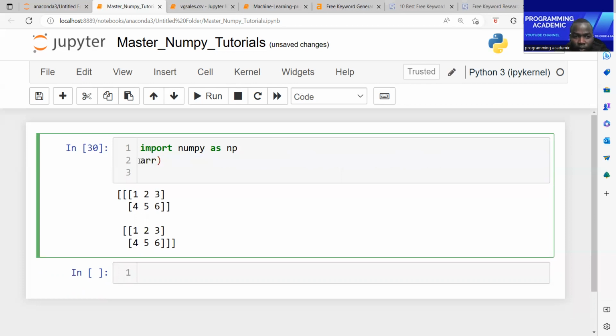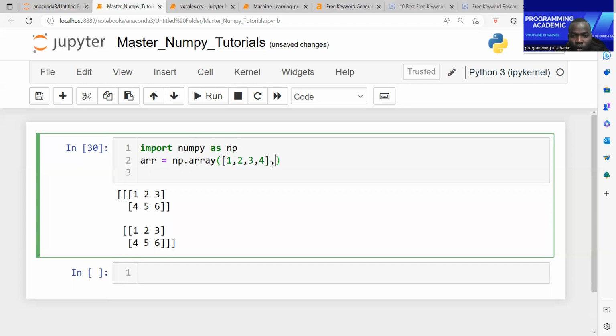We have arr equals np.array, and then a square bracket inside the square bracket, you use now 1, 2, 3, 4.